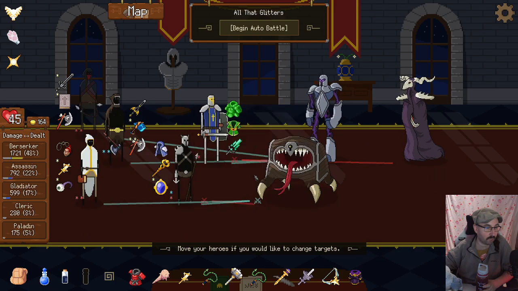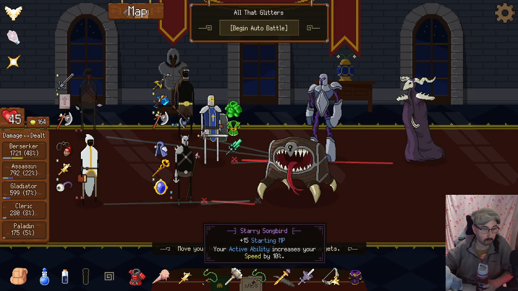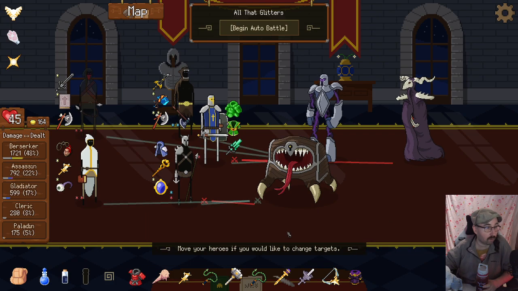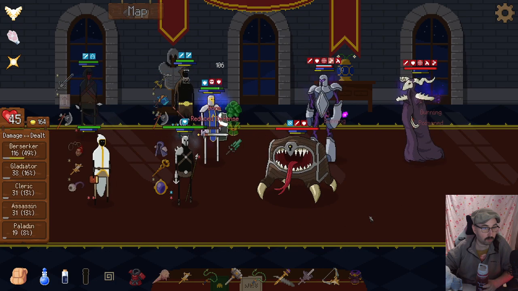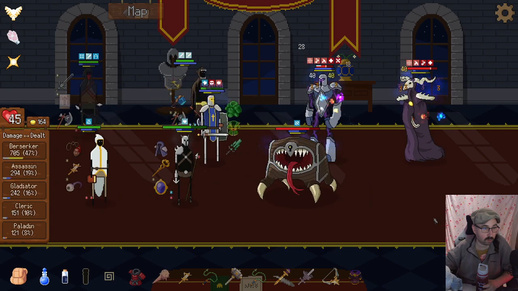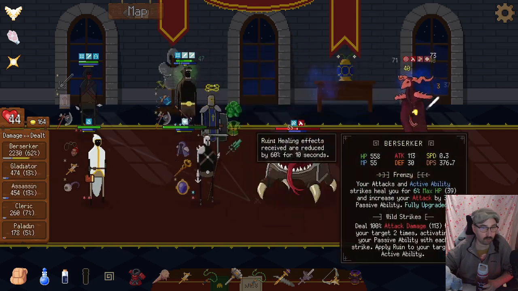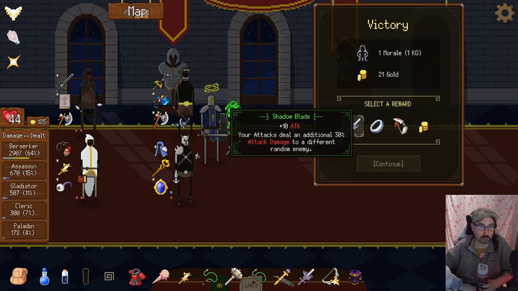A gladiator gets healed by the cleric. That seems reasonable. We don't have to deal with burn here. Or with disarm, I don't think. Sounds fine. Paladin is down. Maybe I should have had the Berserker off tank instead. But it's okay, we only lose 1 morale.